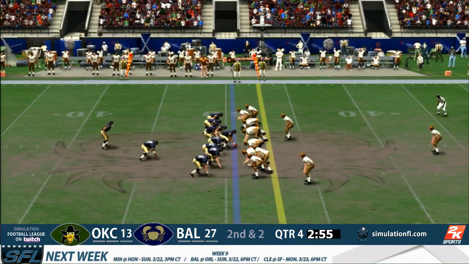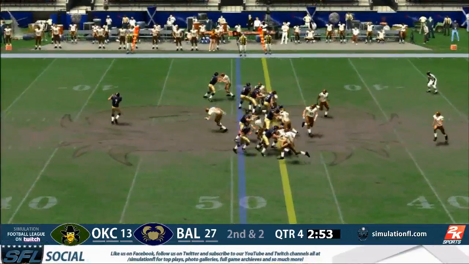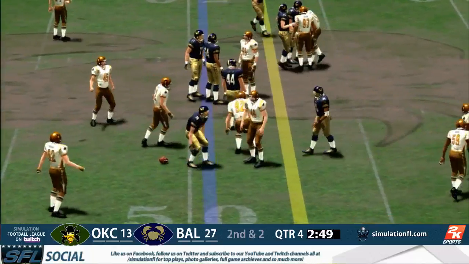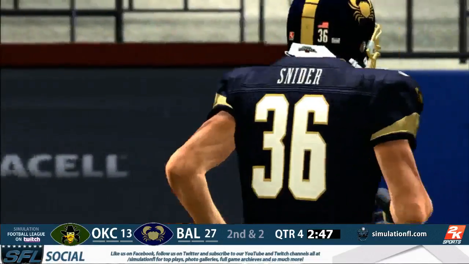2:55 left, 2nd and 2 from the 49. The handoff goes to Snyder, right-hand side. Snyder will not... No, they gave it to him. First down. We'll take it. First down, Baltimore.